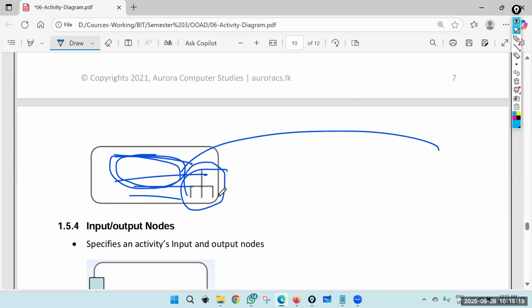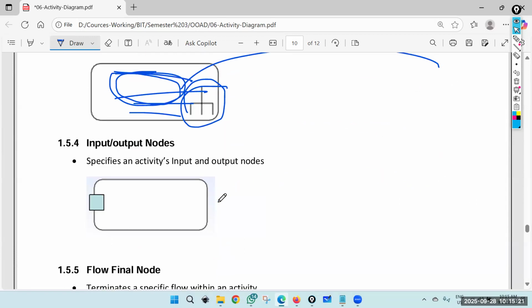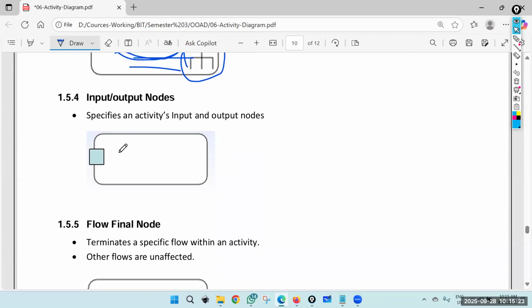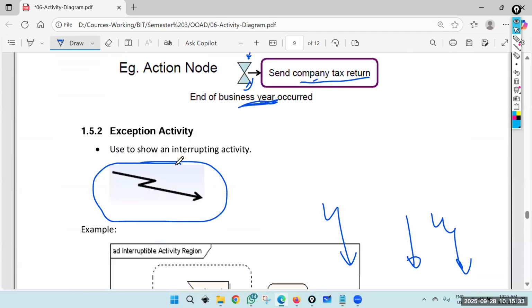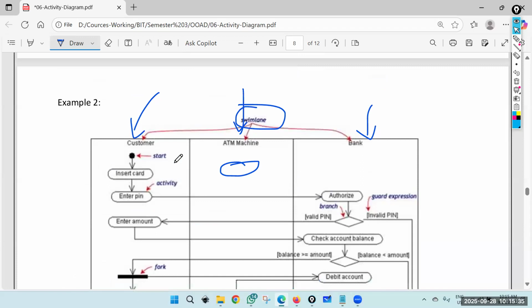Okay, right. So the next new thing they introduced is something called input and output nodes. If there's an input or output, that means there are some user interactions in that activity. Because in this activity diagram, you can't see exactly where the user interactions are. But when you look at the description, you can see, for example, enter amount, of course, there should be a user interaction.